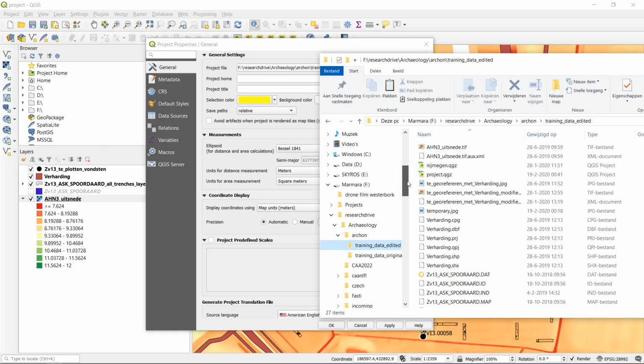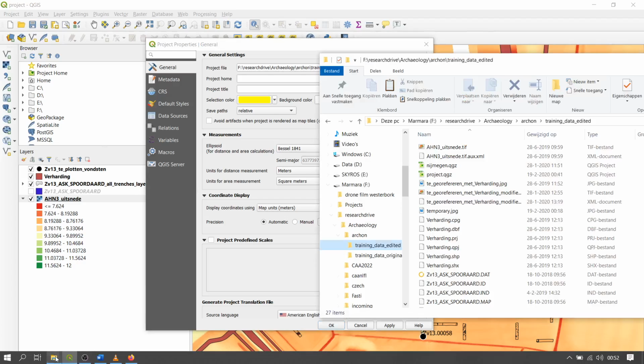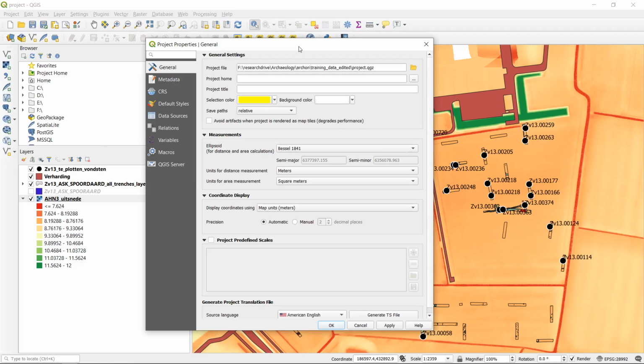So if I would change my external disk to a desktop and it would, for example, be given drive letter E, then the actual location of my data as an absolute path would be different. So it would not be F here, but it would be E. Now the same goes, of course, for when you send someone else your data, at a location suitable for him or her.